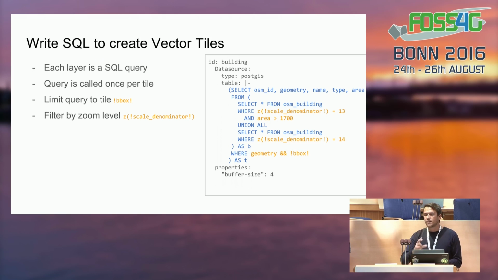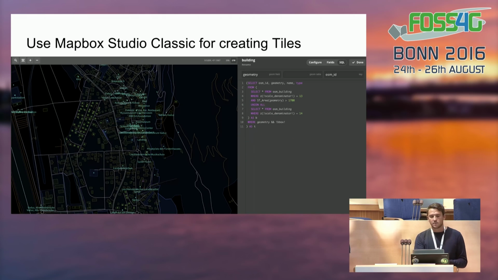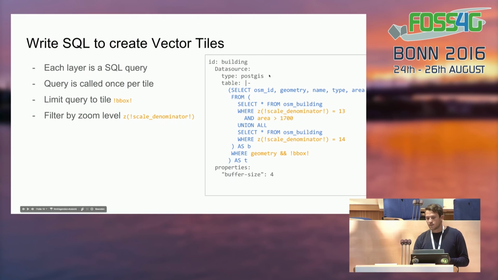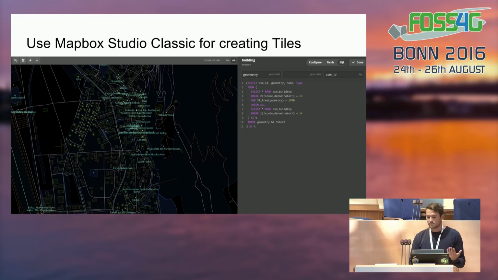So you put all these layers there, where to get the data from, and because there's a nicer way to do this than by hand, we used Mapbox Studio Classic for this. So you can there easily create a source project, add all these layers, add your SQL query, and on the left-hand side, it graphically shows up what you actually queried. You can hover over the point or the geometric features and see what attributes are there, and when you save it, it will automatically generate this description for you. So now you're ready to create the vector tiles.